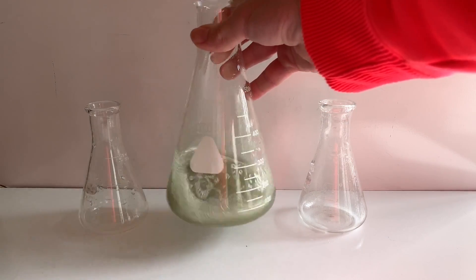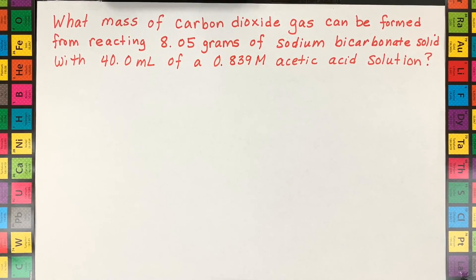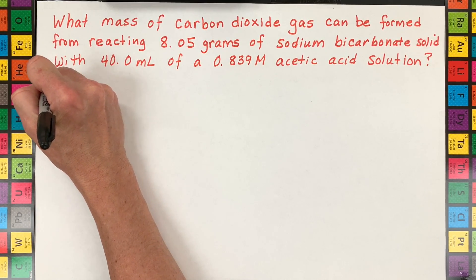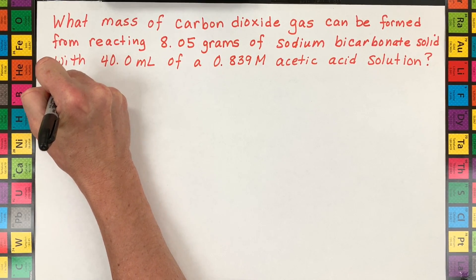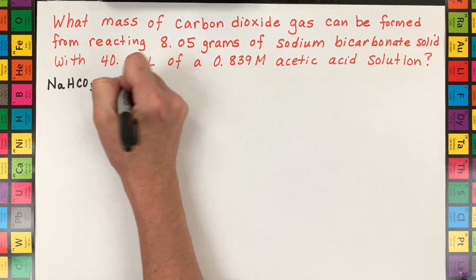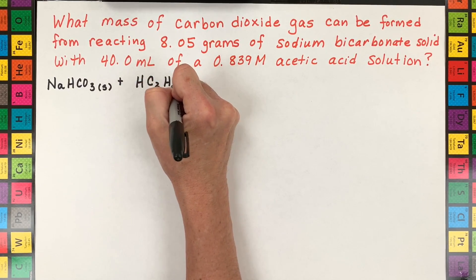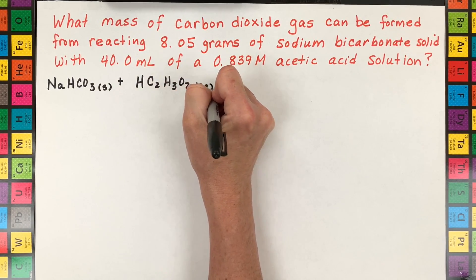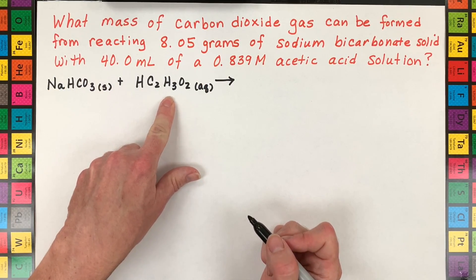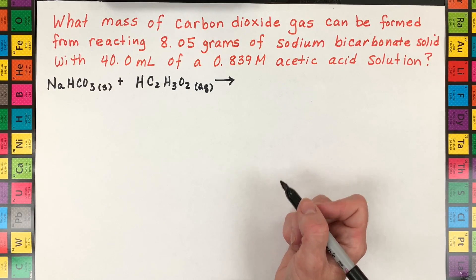Now that we've seen the reaction it's time to move on to the theoretical mass of carbon dioxide that can be created in this reaction. The first thing you need to do is you need to write the balanced equation for this reaction. So our reaction is between sodium bicarbonate, which is baking soda, solid and acetic acid. I'm going to write acetic acid this way so that we can see that this is going to be a double replacement reaction. So the sodium is going to attempt to bond with the acetate and the hydrogen ion here will bond with the bicarbonate ion and actually decompose in this reaction.